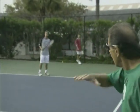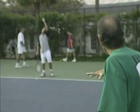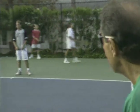To hit the killer forehand, the shoulders are nice and level. The upper body's very still. That's important. The whole foundation is built on a solid piece of rock.